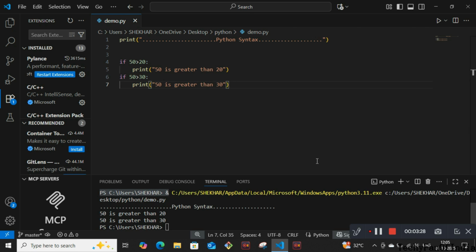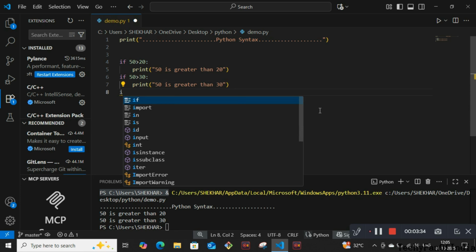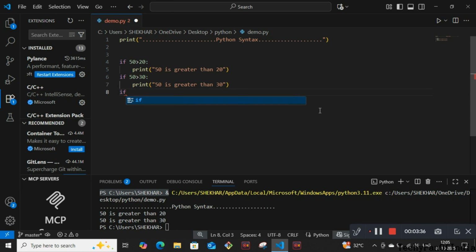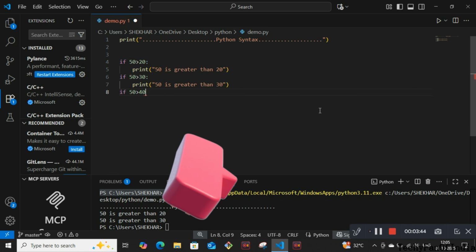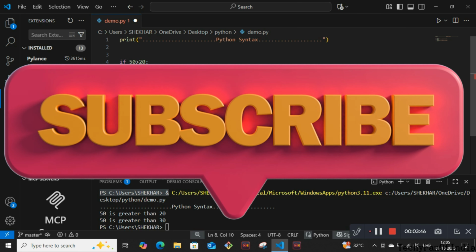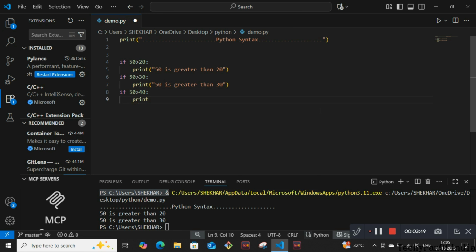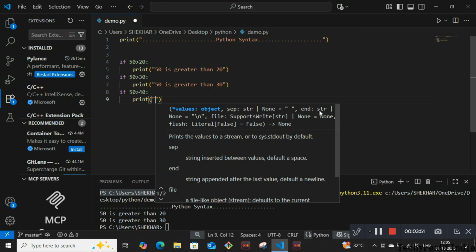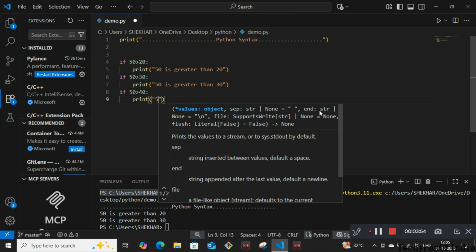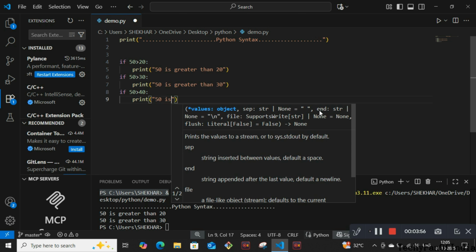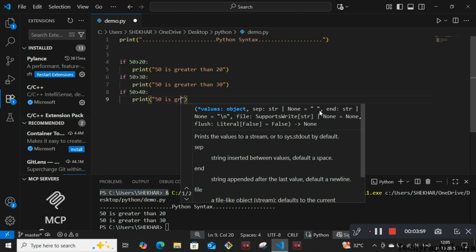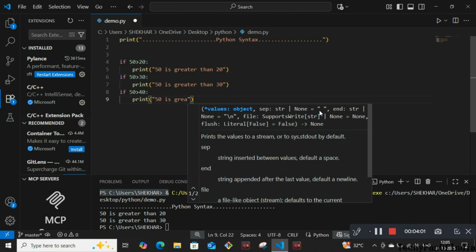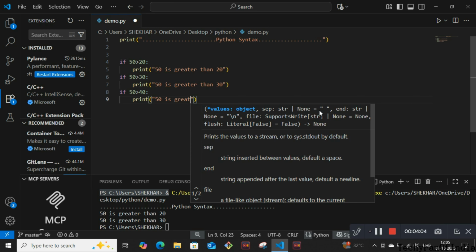Then we go to the new line and mention if 50 is greater than 40, then also we can use the same one: print 50 is greater than 40.